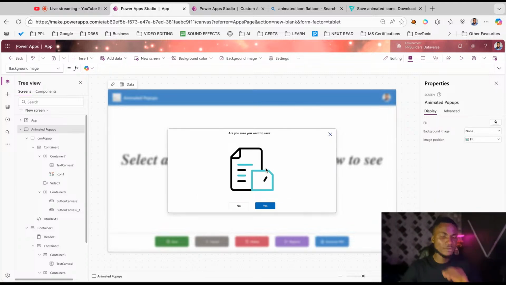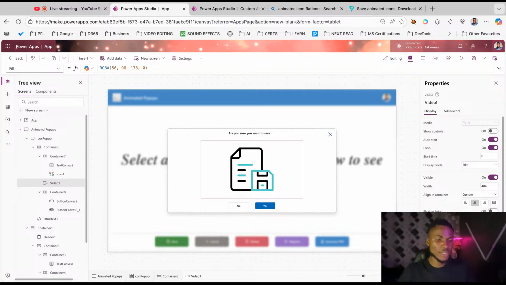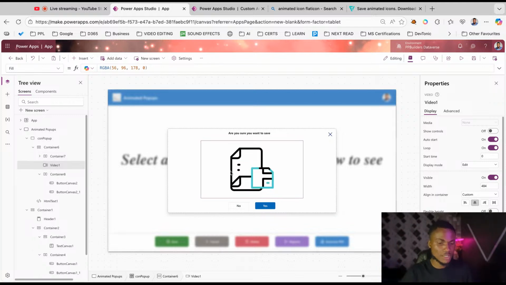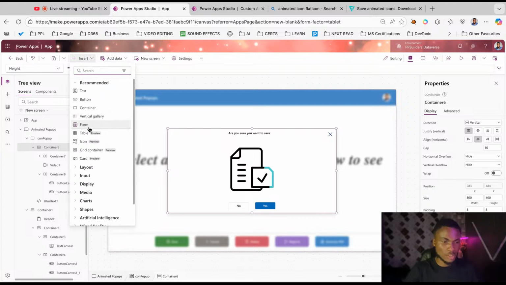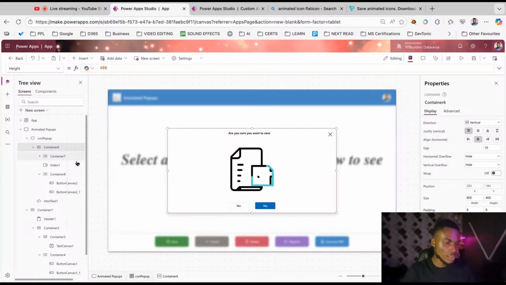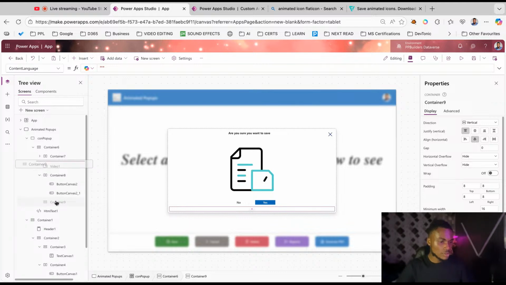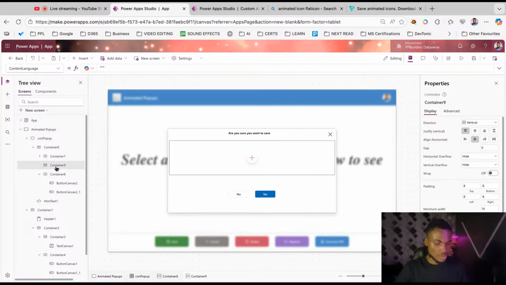So you can see why I love embedding things in a container. Right now, we are not able to adjust it; I think the SVG animated icon is too big. So I would love to wrap it in a container so I can add some padding to make it a bit smaller, because we do not have the padding property on the video control. So I'll select the parent here, insert a container so I can throw the video control inside of this. I'll bring this up by dragging and dropping. I'll cut this out and paste that here.